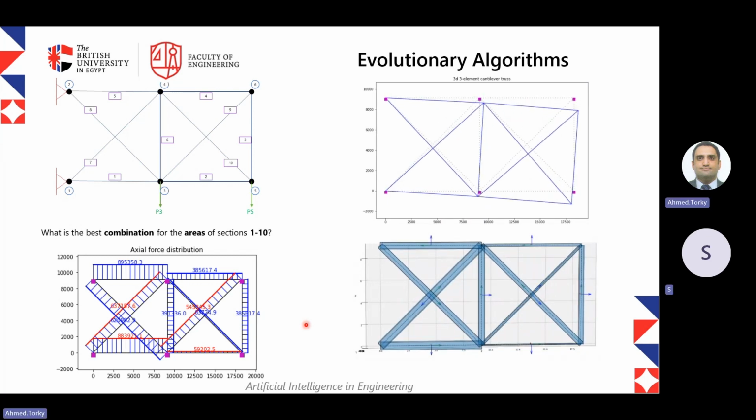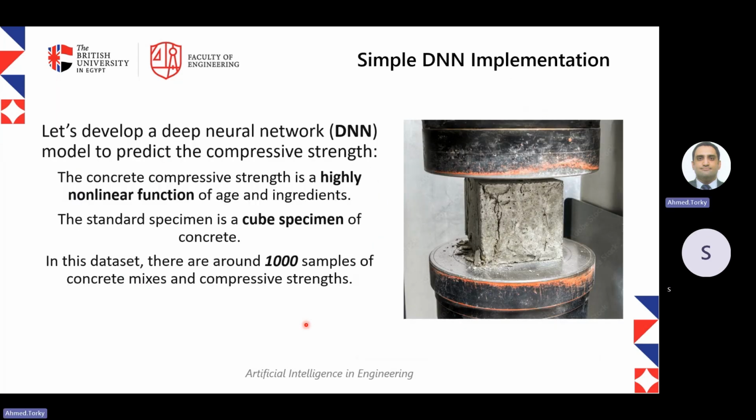All right. Thank you. And one other example I hope we were able to implement is coming up with a deep neural network that can predict a highly nonlinear function. For example, here, we're going to make a few compressive tests on concrete cubes. One of the very important tests in the construction industry, especially if you're using reinforced concrete, is to, whenever a batch plant supplies you with mixes, you try to test its compressive strength.